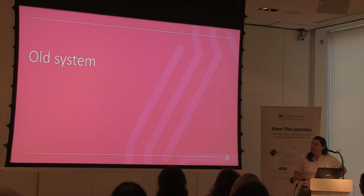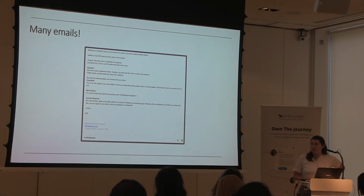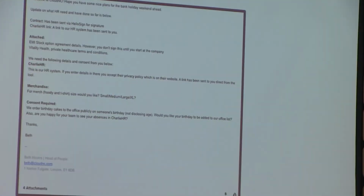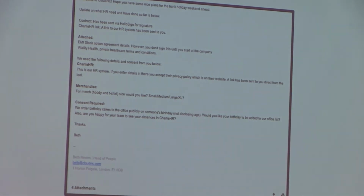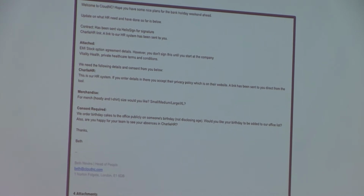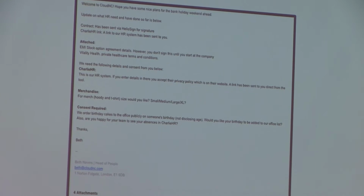Our old system, so when I joined in January, we were sending out a lot of these. How many people have seen these big, boring emails that they get from managers? I actually did some calculations, and we were sending on average about 12 emails per new starter, and the most people I've onboarded in a month is 15. It's about 180 emails, and that doesn't take into account that demanding person from sales that wants to know what spec their Mac is, how much time it's going to take them to turn it on, and all the other things. So it's very, very time consuming when you've got 15 people to get through the door and you are a team of 2.